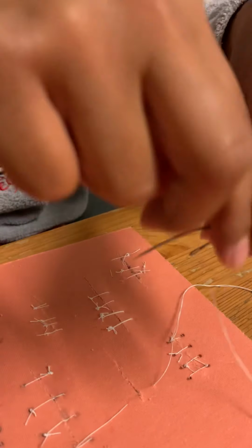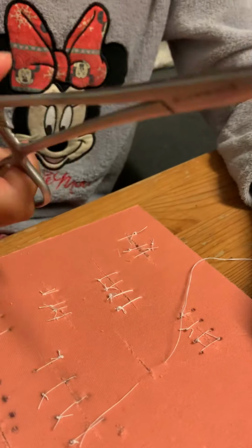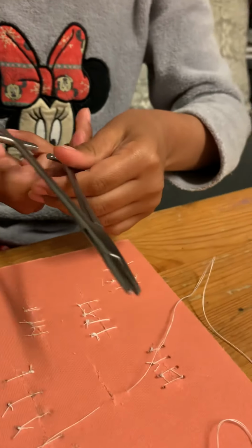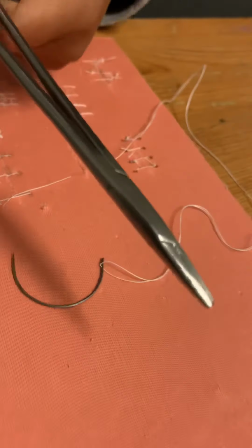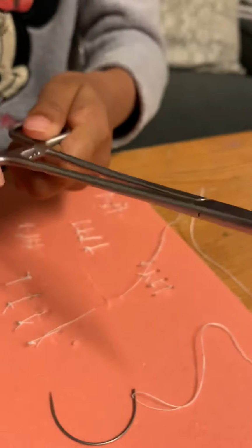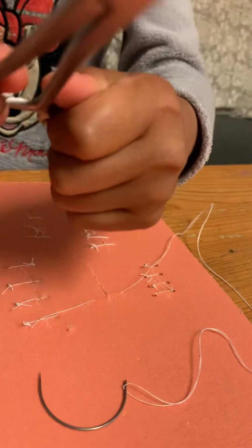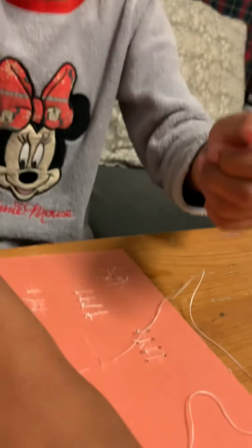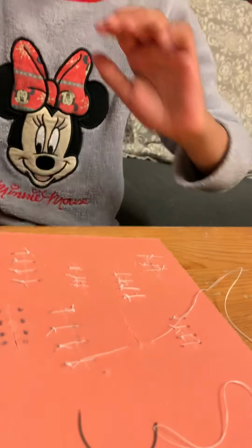Okay, so now that we've done that, we can put this thing down and we take these special scissors. They don't cut, they snip and hold. And you can also close them and open them up. And if you don't know how to open them up, like me at first, you just snip them back. So like my hands are like this, you go like that. So now let's go back to the stitch.